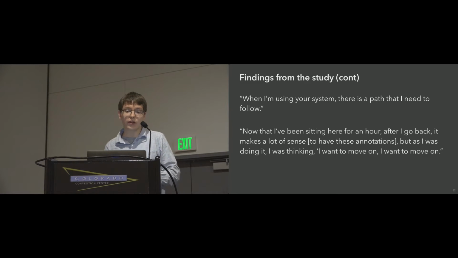We also found that users still struggle to understand the concept of working with approximate data. If you're only working with samples, some common assumptions do not hold anymore. One of the participants said, now that I've been sitting here for an hour, after I go back, it makes a lot of sense to have these annotations. But as I was doing it, I was thinking, I want to move on, I want to move on. Users weren't aware that they were using approximations. And we have to do a better job at communicating what it means to work with samples.